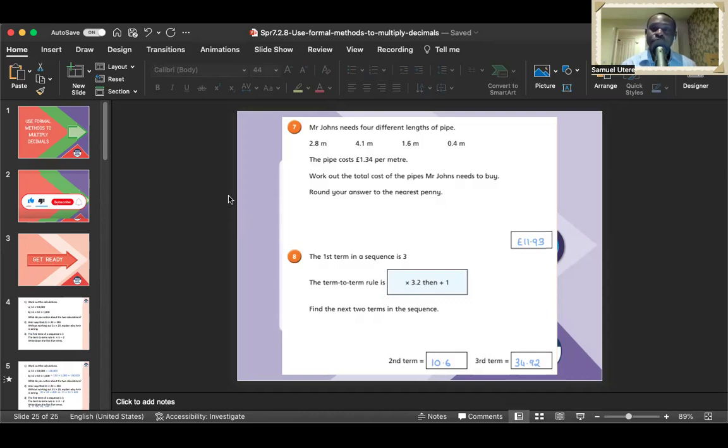So for example, we can do very quickly in our head 0.2 times 3. So we know 0.2 times 3 is just 2 times 3, which is 6. But remember, 0.2 is what we were given to do. So it means our answer will have to be divided by 10 to acknowledge the fact that we were asked to do 0.2 times 3. Okay, and then if you're asked to do an estimate, you have to round your numbers to one significant figure and then do your calculation to give you your answer.